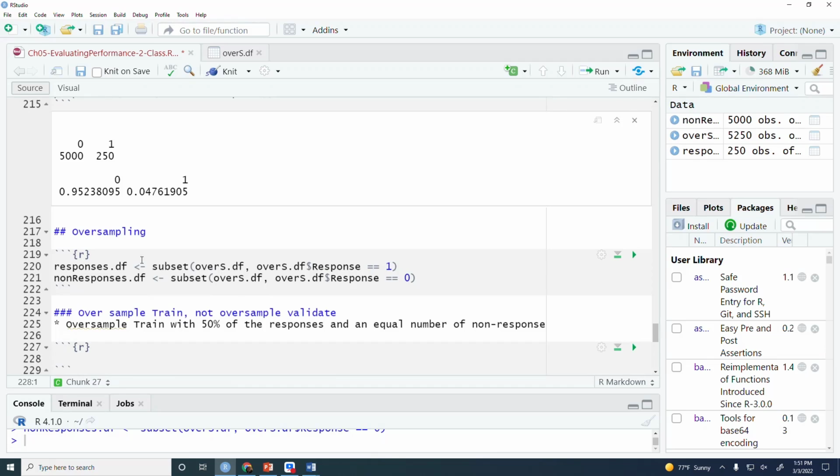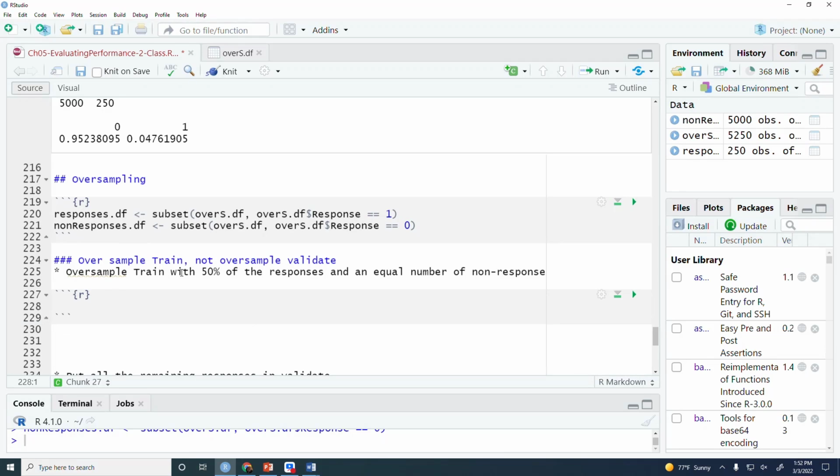Since I'm going to be using these values again and again, let's set it up. We'll call nresp the number of responses. So we have responses right here. So nrow of responses.df will give us the number of responses.